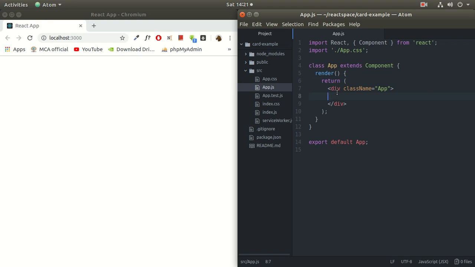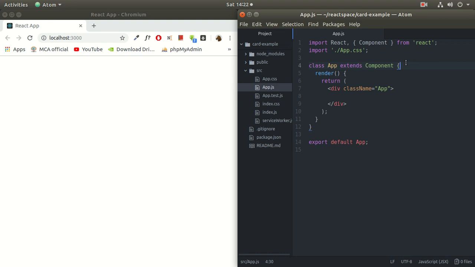Okay, so the basic idea behind these cards is that I want to tell you what procedure we are going to follow. All right, so we'll be creating a few cards. We'll be having some state. In its state there will be several JSON objects. We'll be reading those persons from that array, from that state. It will be creating a few cards, and we'll call that file card.js, and this card.js is responsible for creating cards.